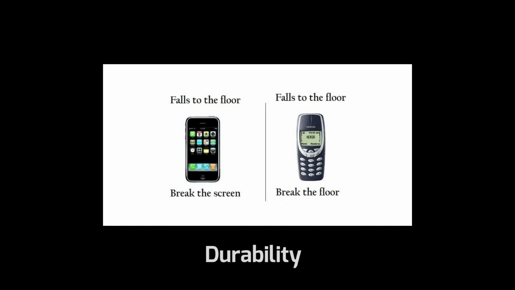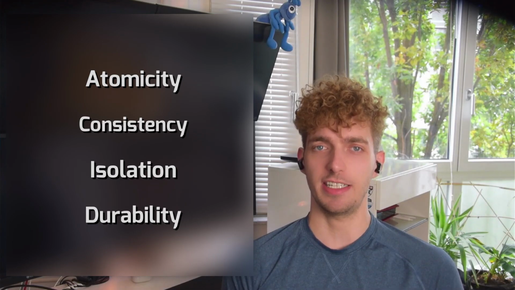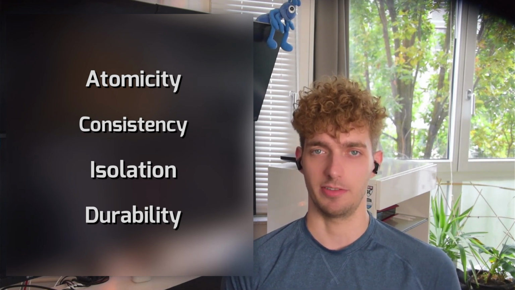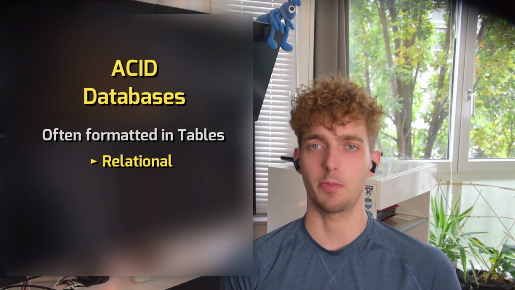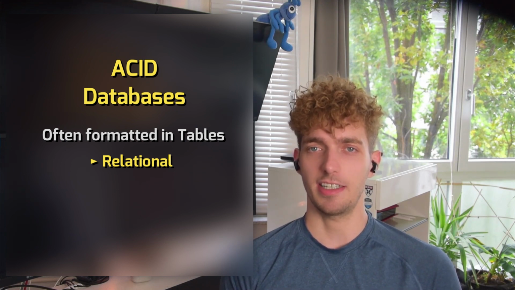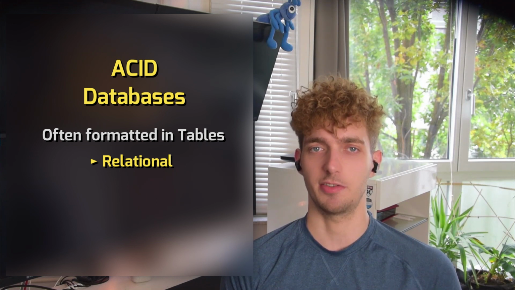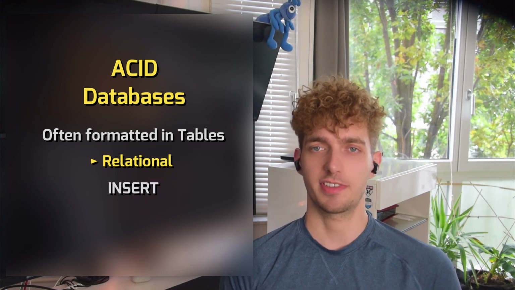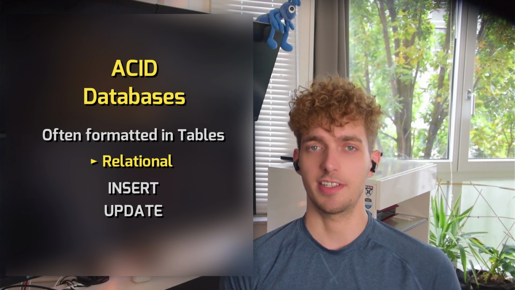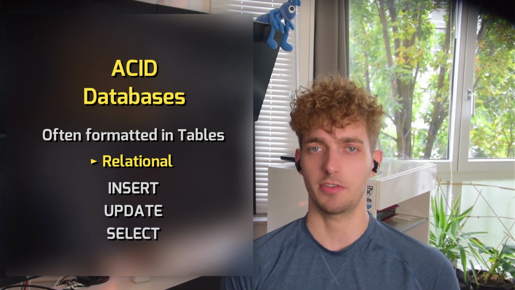And the last one is durability. This means that once we have made a change, we can be sure that the data actually stays there, even when the system crashes a millisecond after. If we got confirmation, it has to be saved. Now, databases that follow these 4 principles are often formatted like tables or Excel sheets, if you will. And to get data in and out, the most common language is SQL. It is more or less short statements that tell the database to insert data, update, or select certain rows and columns when you want to read what's in it.